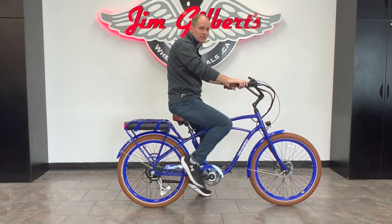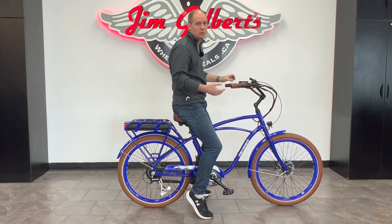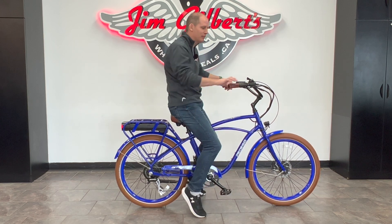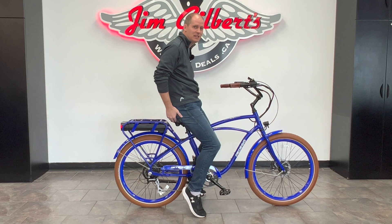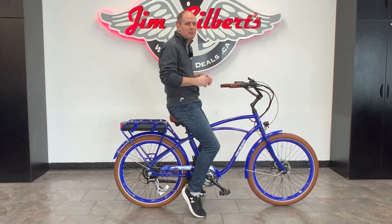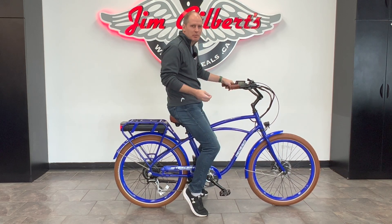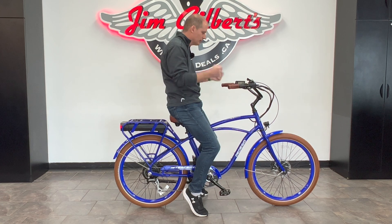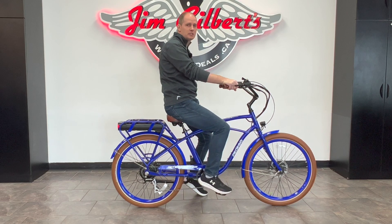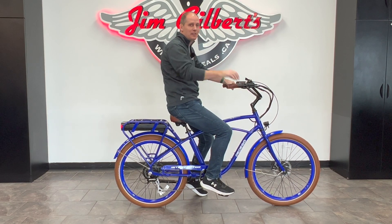You've got a couple little things that I really like. You've got the chain protector here, which keeps my pants and everything else away from that chain grease. And this one has a suspension seat post. So you have a nice cushy ride in addition to a really wide seat that works for men, works for women, works for everyone. It's super comfortable. And my favorite part about all of this is you've got so much style, but you can keep up with the spandex crew — those guys on fancy bikes. You can just cruise alongside them casually at their speed without breaking a sweat. This is an awesome bike.